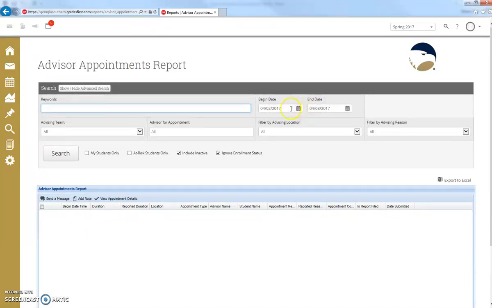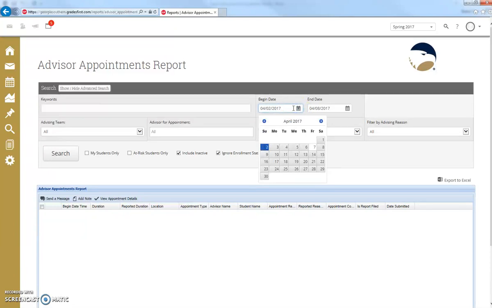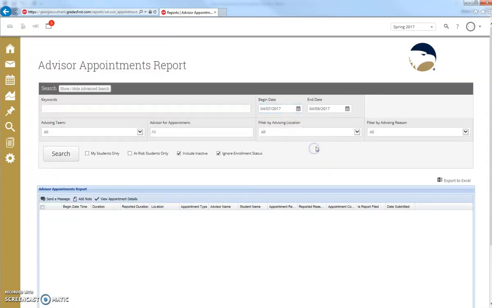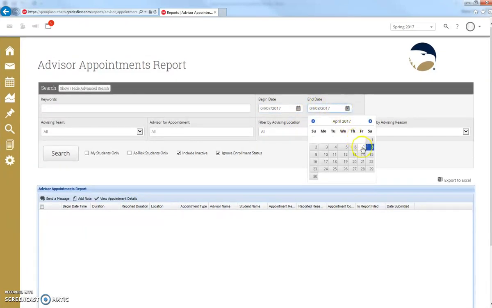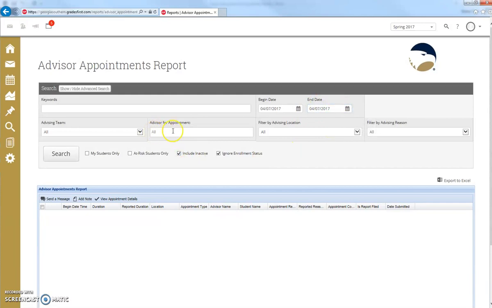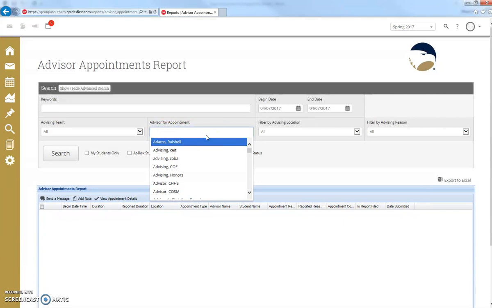But you can adjust this, so we can change this to just today, because we don't need to know what we're going to have later on in the week. This is just the daily report, so we will select today's date and the end date as the same. And then in this area is where we put who we're looking for advisement appointments for. So we want this to show advisement appointments for our undeclared students, our dual enrolled students, and our academic intervention students who are assigned to Kimberly. So we're going to type those in.